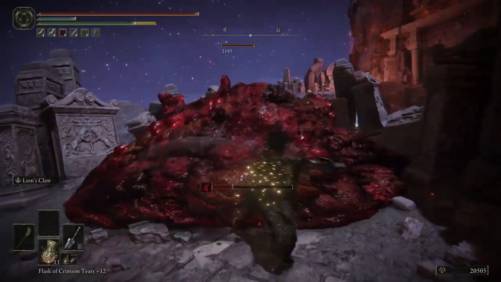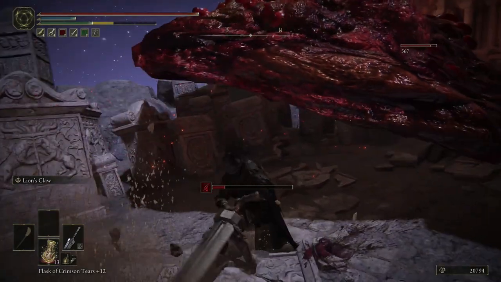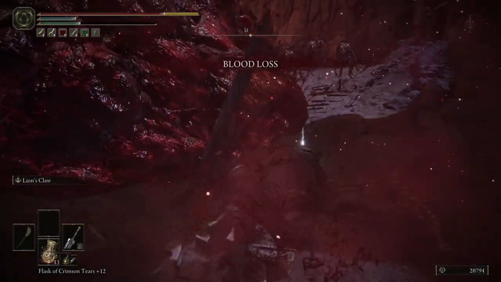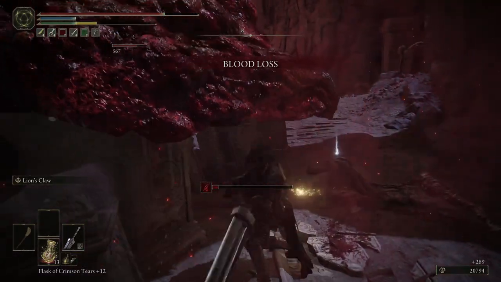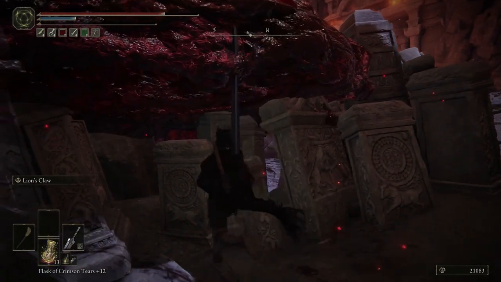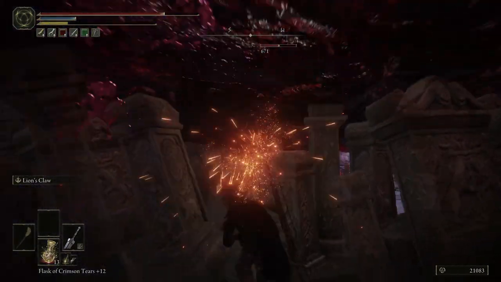Here we have a giant one of these things. No big deal, since I can just stunlock it into submission, so that's kind of nice. Actually. Big ol' slime ball. I mean, I don't know where it's going to, but alright.